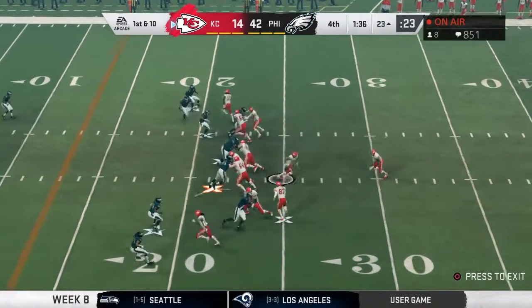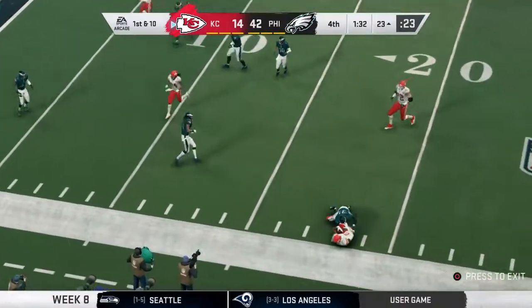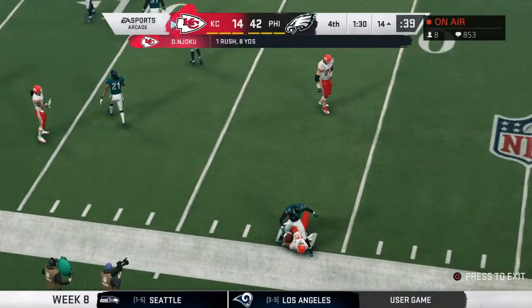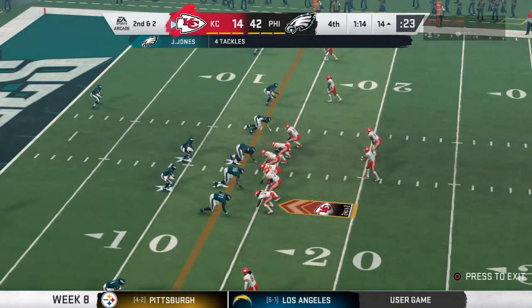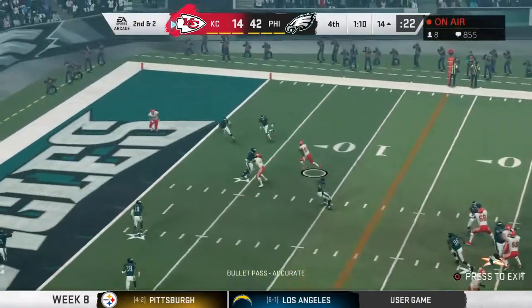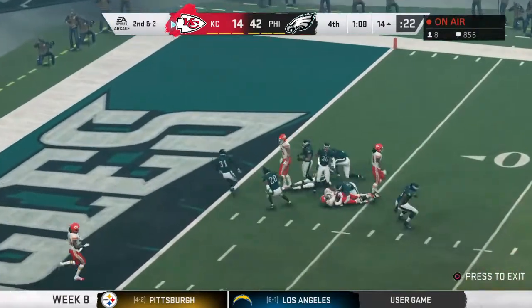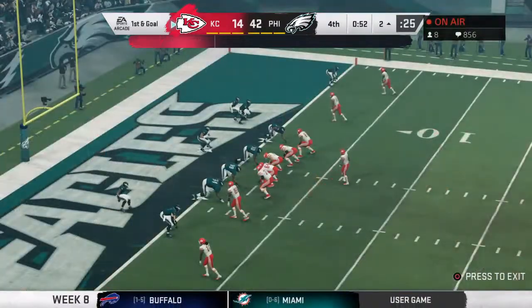Now they got to get to the line quickly. On the ground with a tight end. And he's going to get this one down inside the 15. A good run there on first down, and it'll leave him with a 2nd and 2. On 2nd and a couple. Murray, this is the tight end to Njoku. And they corral him just a couple yards shy of the end zone.